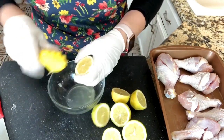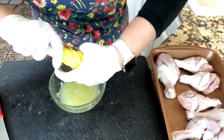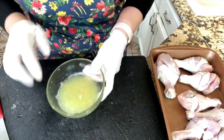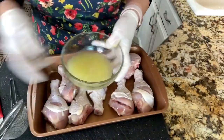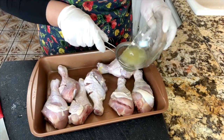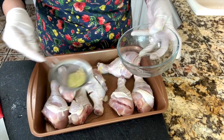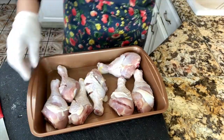Look at this. Just half of one. Look how much it gave me. Okay, this is my last lemon, and I am ready just to finish with this one. And it's about half a cup of lemon juice. I'm going to put it aside. I'm going to drain it through here just to make sure that no seeds go into the dish, into my chicken. I'm going to drain it very, very well. And then I'm ready to start adding my spices.